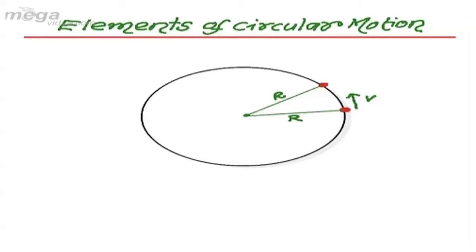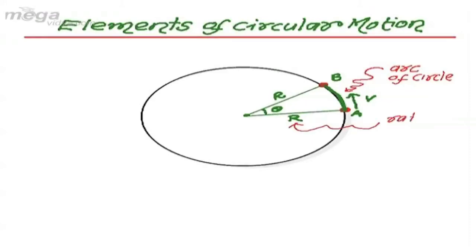Now, we can analyze this motion first, say in terms of the angle. Say this angle is theta. Theta here gives the angular displacement of the particle in reaching from A to B. Here, this is the distance traveled by this particle. In mathematics, we call it the path length, or arc of the circle. This r is considered as the radius and this theta is the angular displacement.